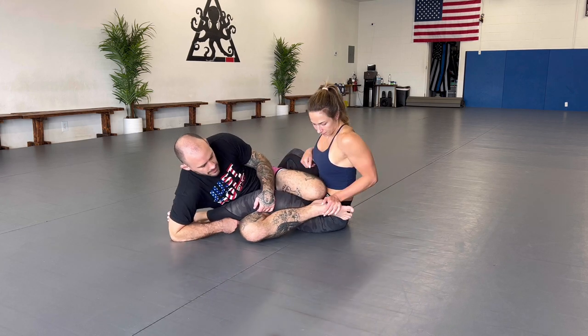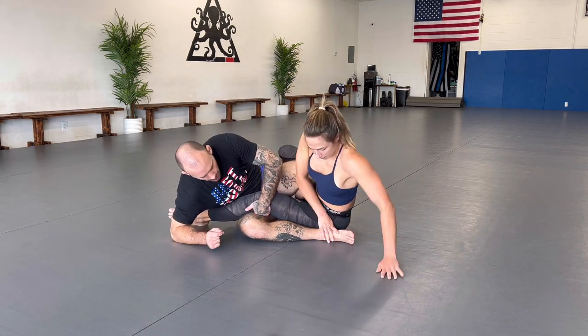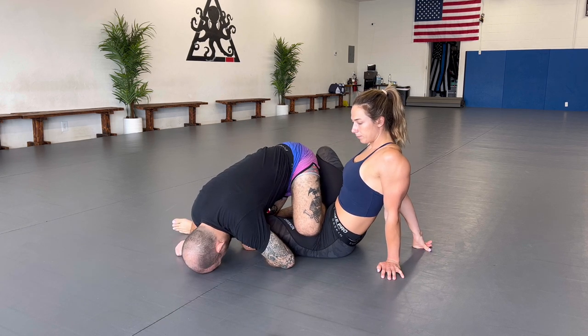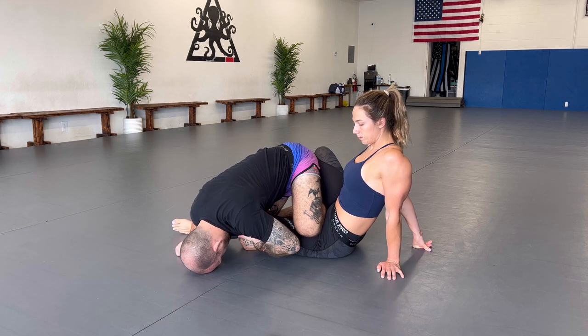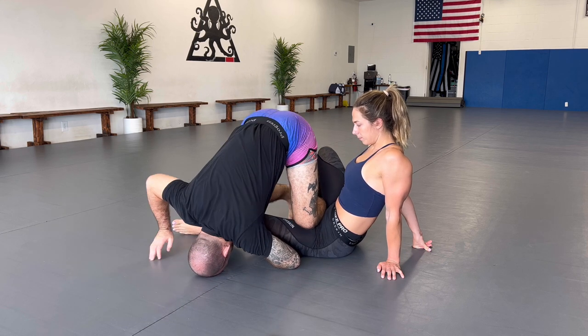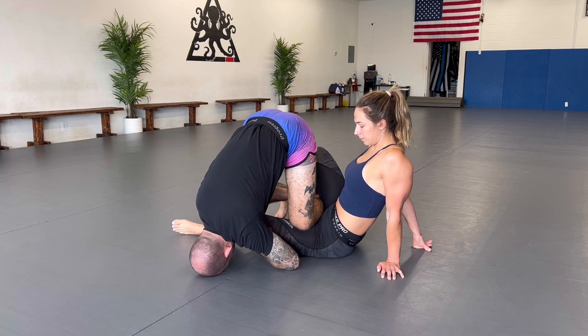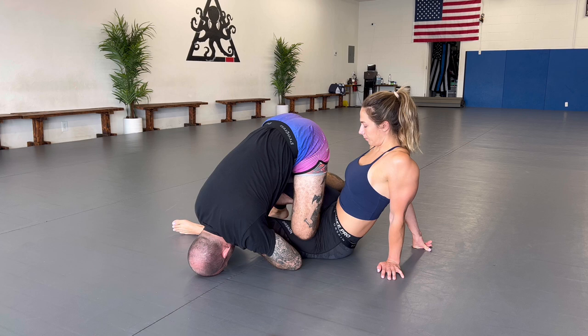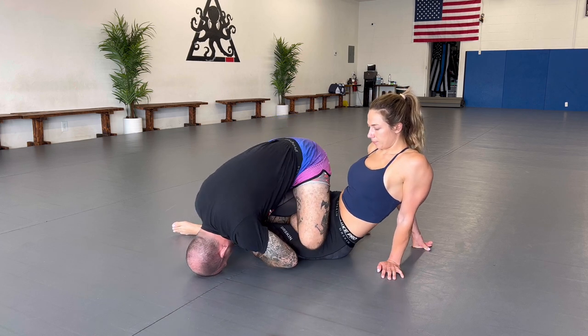She starts to unravel the position. Okay, I come up with her, look here, right? And now, my forehead's on the mat, I have a false grip here and a free hand. I'm gonna lift my hips up and my free hand's gonna go between my legs and grab her far knee with a scoop. I pull the knee in, step my knee back, and lock in my honey hole.